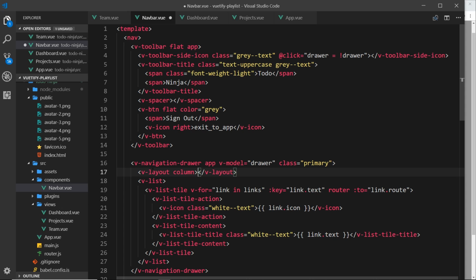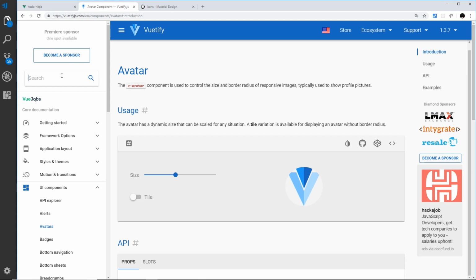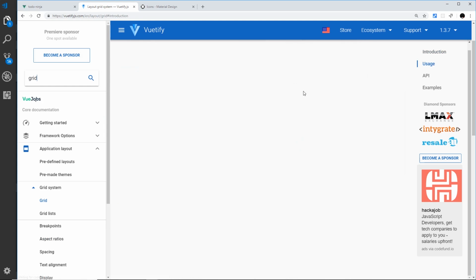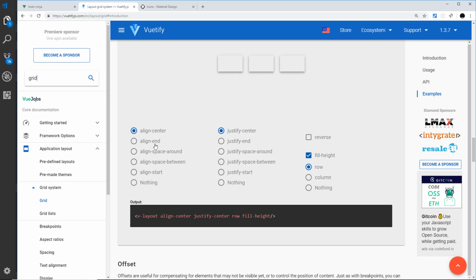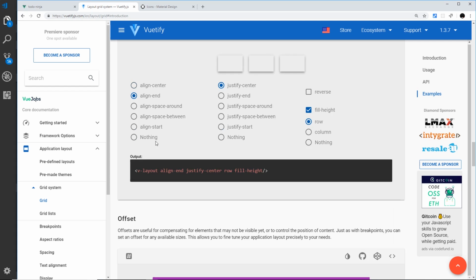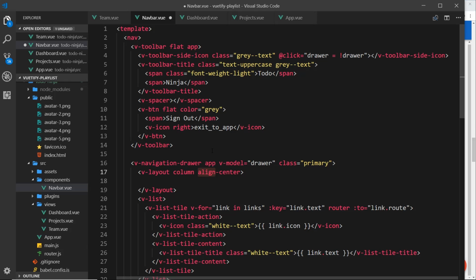Now, like I said, at the minute, there's only one element, so it doesn't really matter so much. But anyway, inside this, I also want to align everything to the center. So I'll say align-center to do that. So before, much like we said, justify space around and stuff like that, when we're doing things vertically, instead of justify, we use align. And again, if you go to the docs over here, type in grid and go to grid system. And if you scroll down a bit till we get this little playground area, you can see these are all the different options we have when we're working with columns. Align center, align end, align space around, etc. We're doing align center, which means they're all going to be in the center, stacking on top of each other in the vertical space.